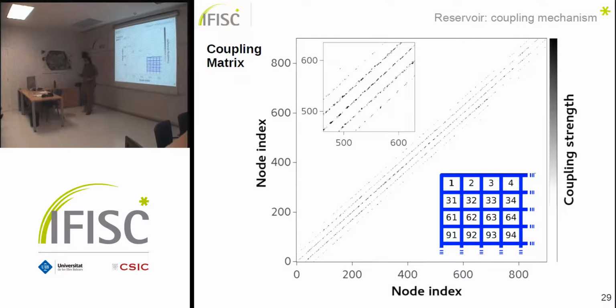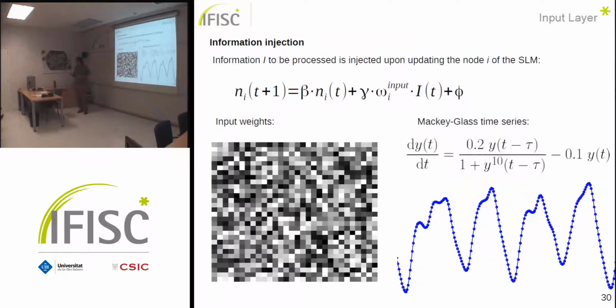So this last element creates our reservoir. We have implemented the nodes, we have implemented the nonlinear dynamics, and we have implemented the coupling between them. Now, the next piece of the puzzle is the input layer. In this implementation, we make the input layer digitally. For now, we have not done it yet optically. And we do it by changing the update rule on the nodes on our computer.